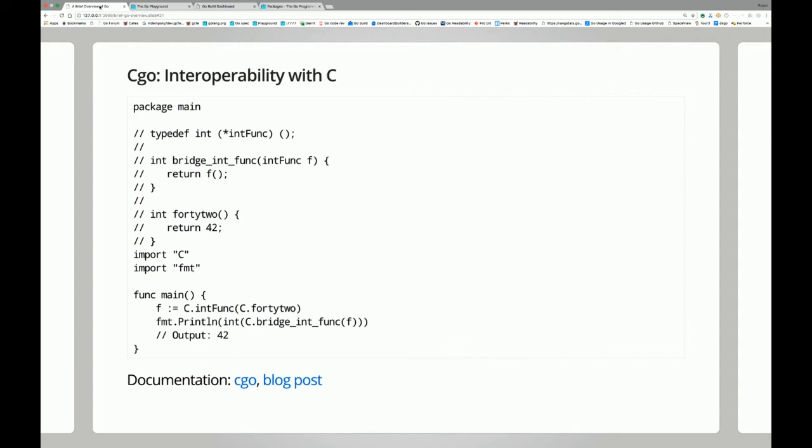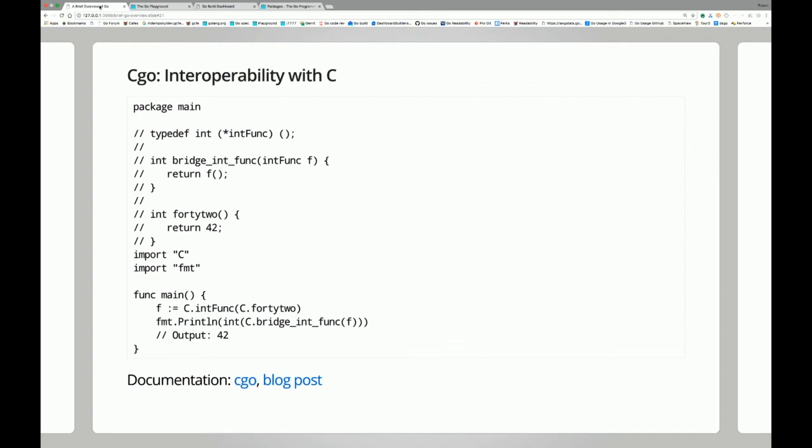In Go, there's a special sort of magic import C. And if you have an import C, all the commentary before the import C, immediately adjacent to that C, can be some form of stylized C code. And then you run it just through the ordinary Go compiler, and it will automatically extract this. It will automatically construct Go wrappers and automatically do the right bindings, and the linker will then connect it. And then you can call these C functions as such.